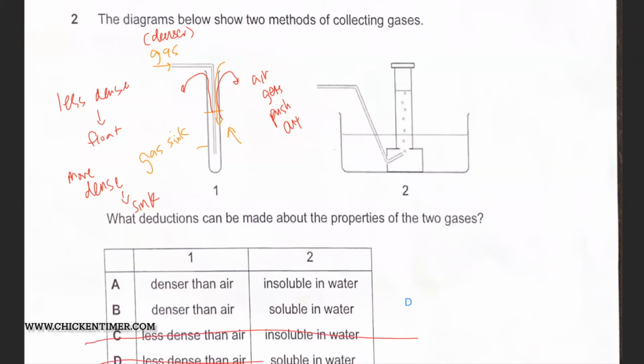Did you catch that? Yeah. Okay, so then you've got gas number two. What you see is you pass gas two into water and it goes through the water. If the gas is soluble in water, all the gas will dissolve in the water. But in this setup, your gas number two gets collected up here. It is not soluble in water. If it were soluble, it would dissolve, then you won't get this empty space.